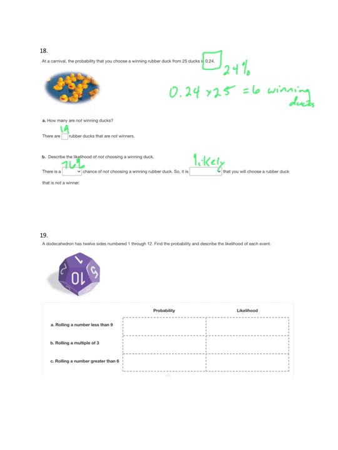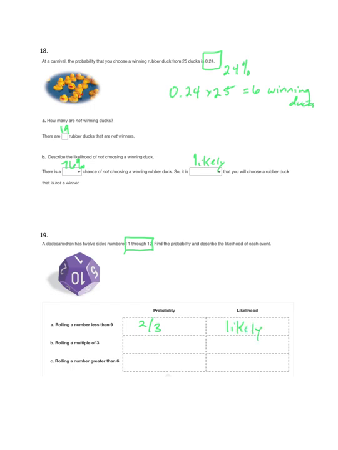All right, and the last problem that I have for you is this dodecahedron die. It's numbered 1 through 12, so this is a 12-sided die. So we need to think about both the probability and the likelihood. So the probability of rolling a number less than 9, so that would be 1, 2, 3, 4, 5, 6, 7, 8. So that's 8 out of 12, or 2/3 is the probability. So that is likely, more than 50% chance.